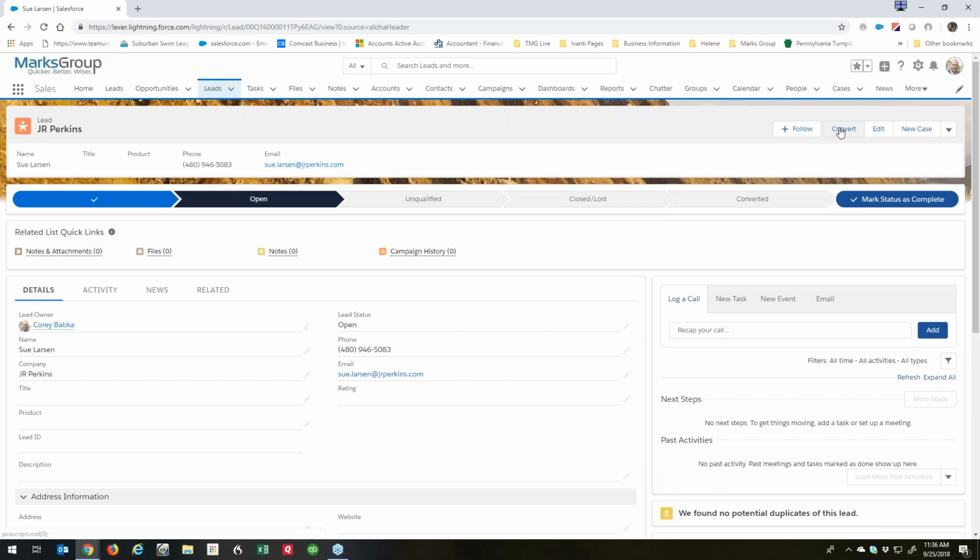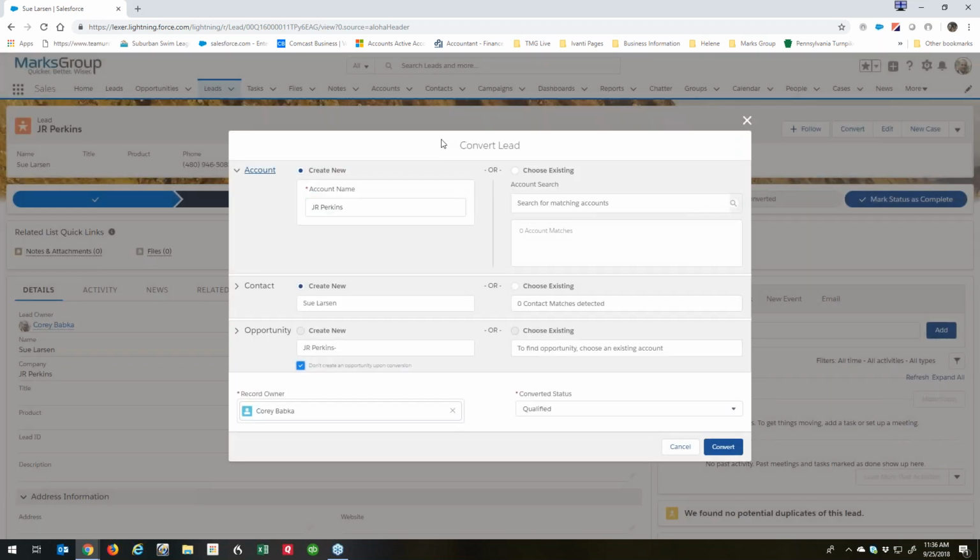If I do a convert process, it opens up this, and now we have the option of what we do with the opportunity. One thing I always like about Salesforce is that when I convert, it gives me the option to choose or create an opportunity. Here, I'm going to show you how this is unchecked by default, and it looks like this. I'm going to show you how to change those around and maybe even remove it altogether. There are a couple of things we can do to really speed this process along.